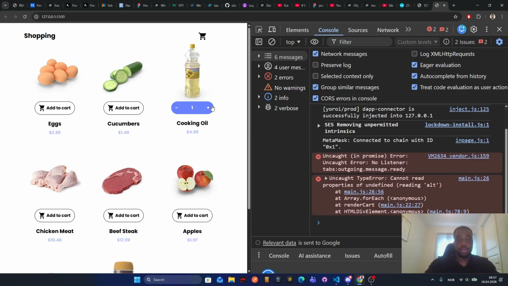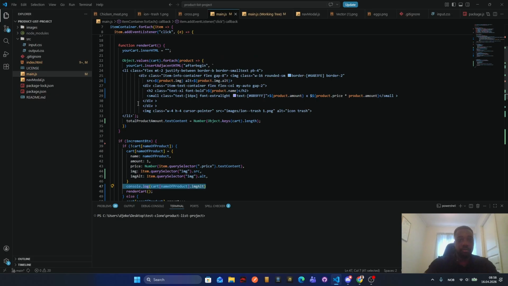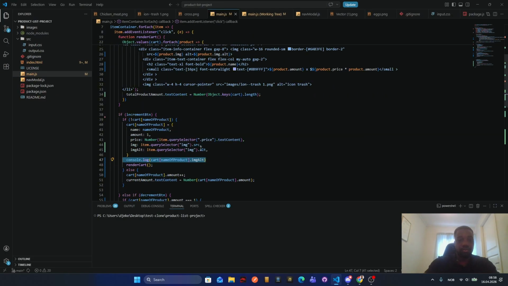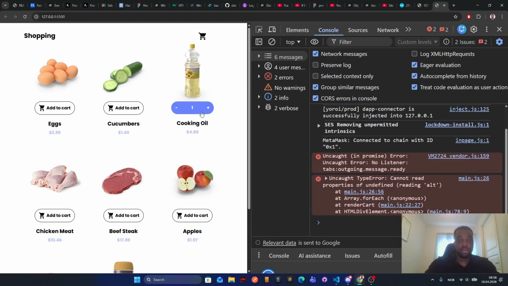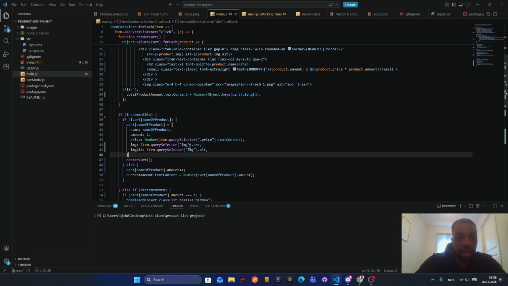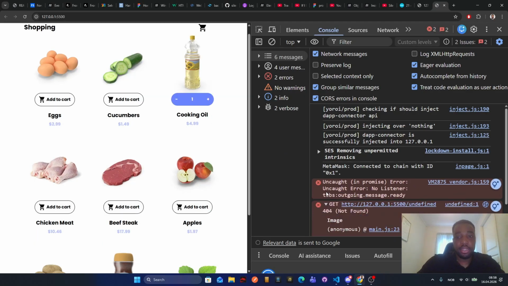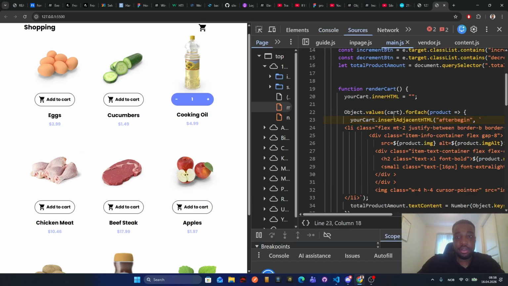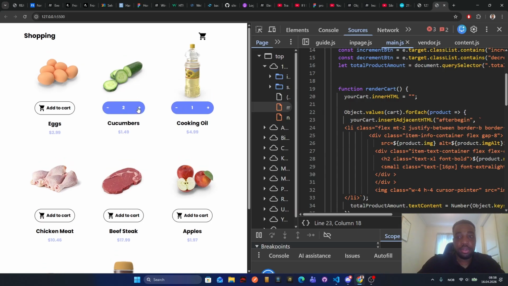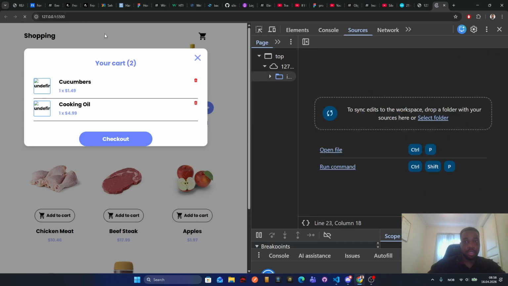If I click, let's see. It's not even doing anything. Okay, let's just assume that's right. And then I want to get the alt, right? Here we're getting the source of the image. We want the alt. And we're going to go here and say product img alt. Okay, so I get undefined. It's not working. So yeah, I'm doing something wrong. Oh, it's working now. Okay. But we're not getting the image because there's something wrong again that I'm doing.